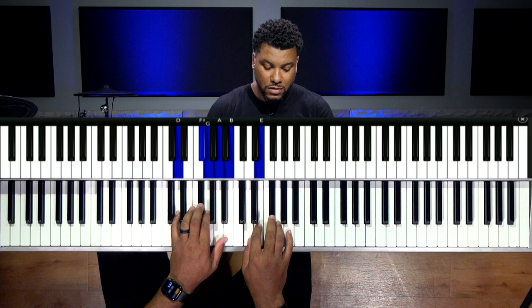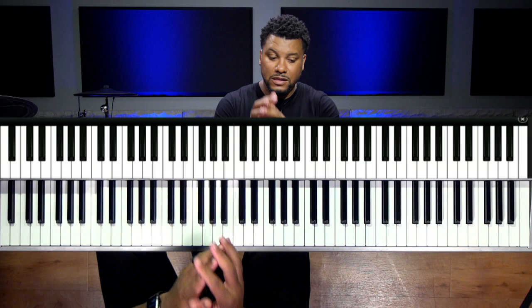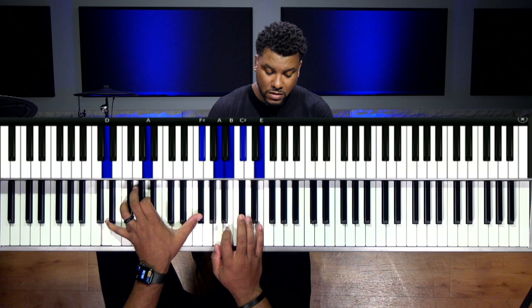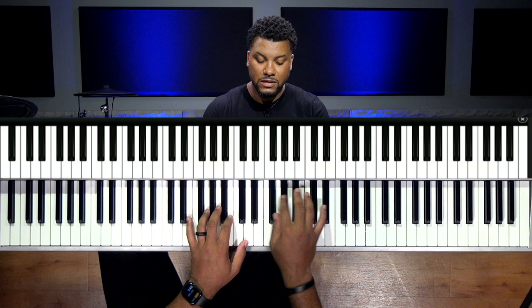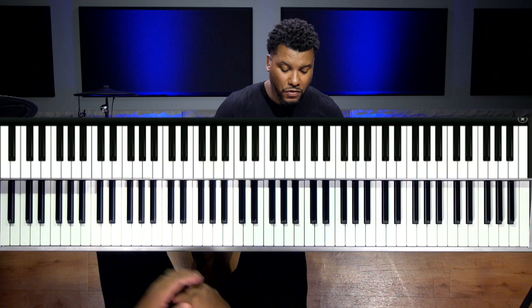Or you can go from the four and keep going — go to the six, but instead of going straight to the six, go to the three to the six. It's all up to you. And from there, if you want to keep going, you can go back to the four. I basically went back to the four but added another passing chord, which is a one to the four. If you want to go straight to the four, you can get rid of the passing chord. That's the five to the four.